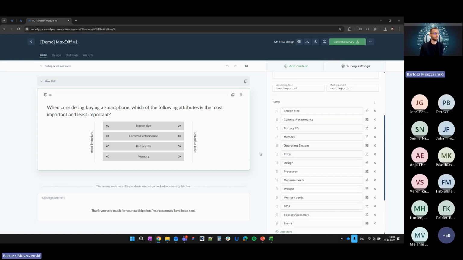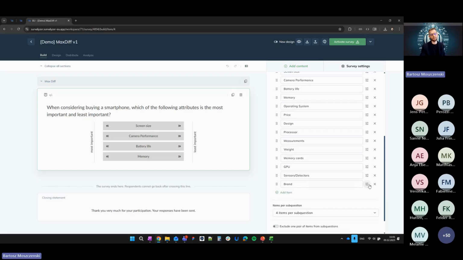So it generally works well if, for example, you have only 8 features, and respondents have to answer 8 times. But of course, it becomes a little tiresome for respondents if we have a lot of features to test, like in this case 14, and it might be even more.